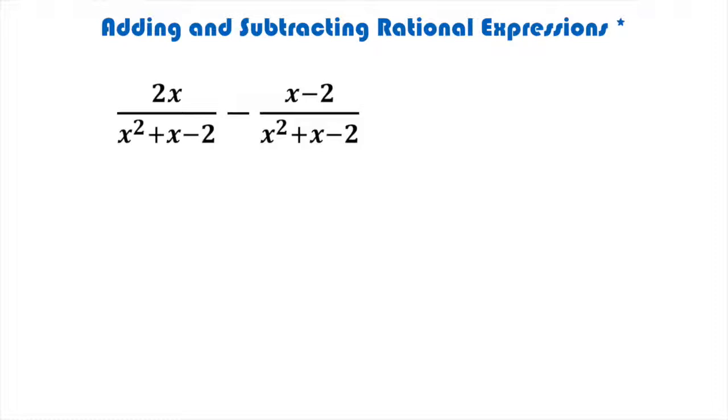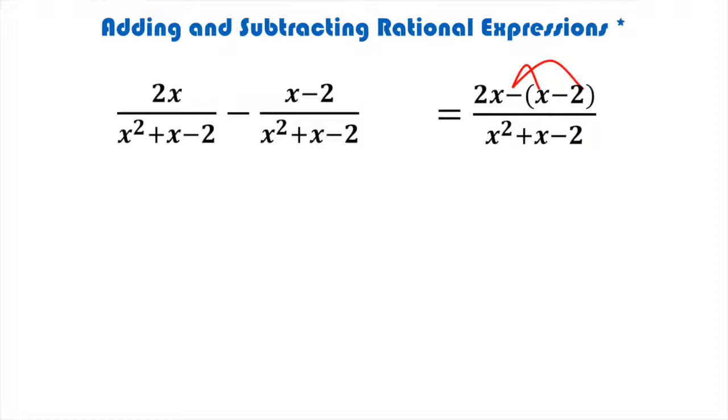A couple different things I want you to be aware of here. All right, we can see right away that these have the same denominator. Both of these two are exactly the same. So using our rules of addition and subtraction of rational expressions, all we're going to do is combine what's on top. All right, so this is going to look like this. Now notice my use of parentheses here. This is important because this isn't 2x minus 2. This is 2x minus the quantity of x minus 2. And why that's important is because we're going to distribute this negative sign. That negative sign is going to go to the x and to the 2 as well.